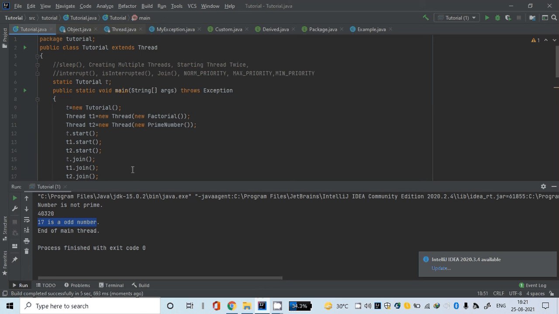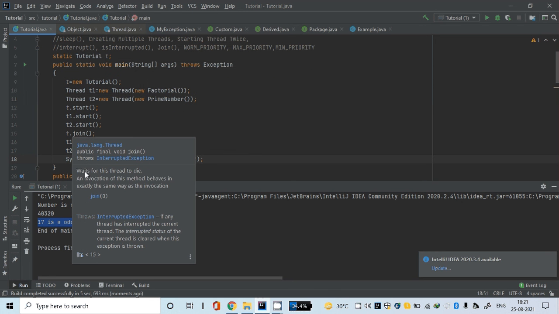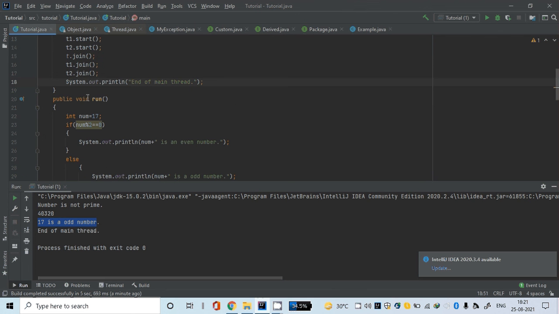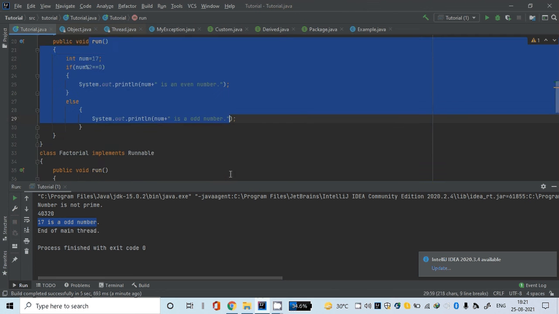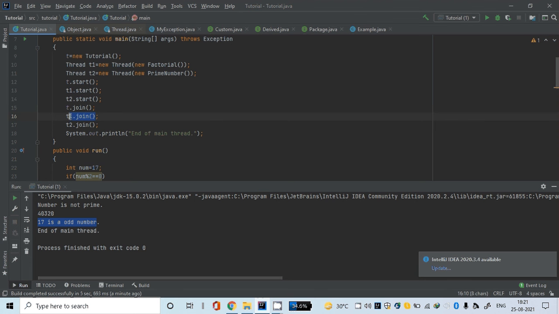If I hover over the join method, it says it is going to wait for this thread to die. So this main thread is going to wait till the execution of this thread is complete, the even or odd thread. When I execute t1, t1 is referring to factorial, so it is going to wait for the factorial thread to complete.